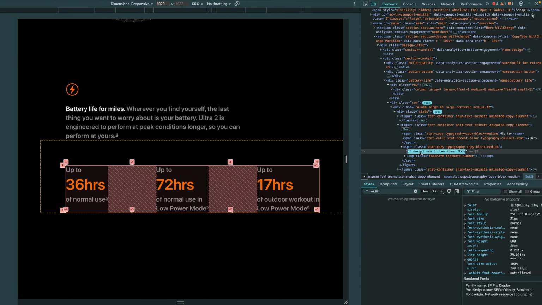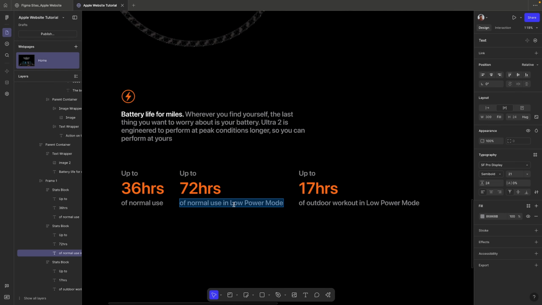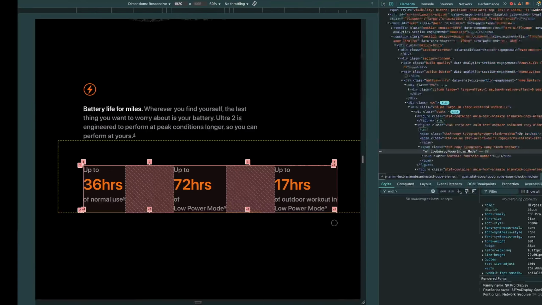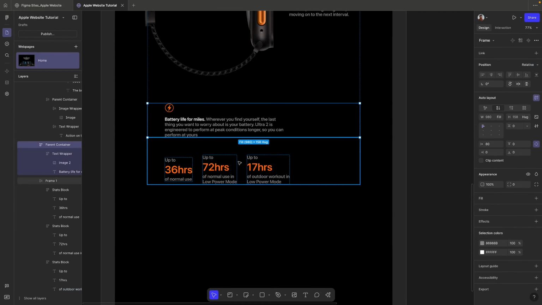Okay, I'm going to select the second one. If I double click on the text, it says "off normal use in low power mode". If I remove the words "off normal" and just have "off", and I press enter, you can see that instead of this "low power mode" going over here, it's actually still saying "in" on the second line. So essentially what I've done is I've just created 2 lines of text. If we want to do that, we can just press enter and do that ourselves, or we can add a width to this. We can just add enter and make it simpler for us, okay?